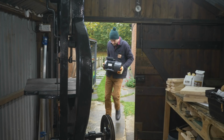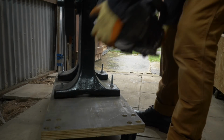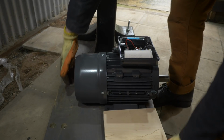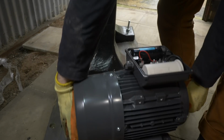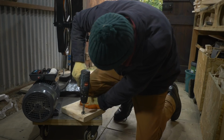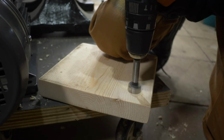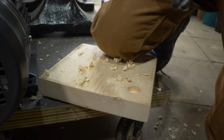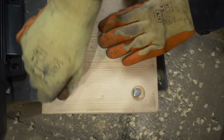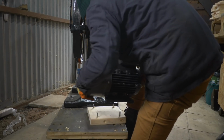So this saw didn't come with a motor, so I've gone and got a brand new one for it. This is a 2.2 kilowatt, 3 horsepower, single phase, 4-pole motor. To keep the drive belts as short as possible, I want to raise it up a bit and not just attach it to the base. So I'm going to use some bits of scaffold board to do that. I mark out positions for the holes, get them drilled and get some bolts put in place. Then I can get the motor on and bolted down.